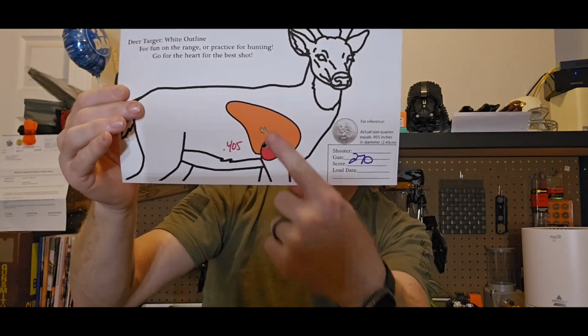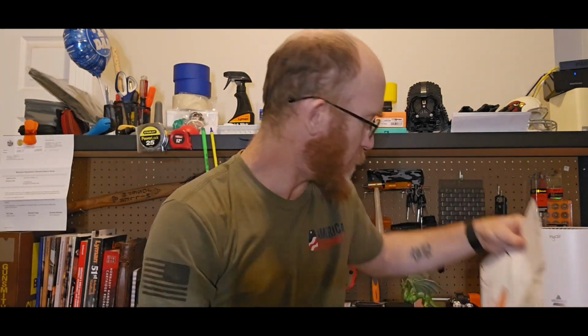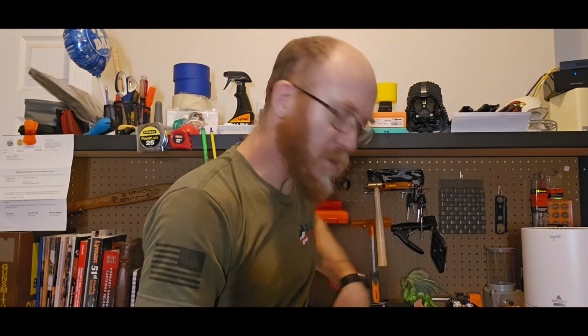Heart and lung, double lung, I mean, you can't ask for anything better than that. So good range day today with both of those. It's always good to take the classics out. The wood stock just feels good. The classic 270, the classic 338 Win Mag, take them out there. Just have a really great range day.